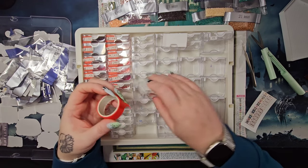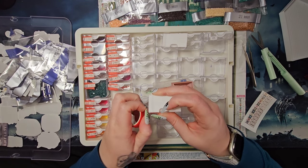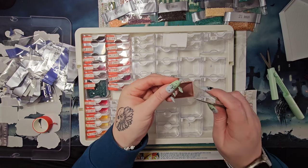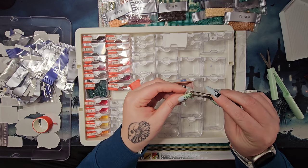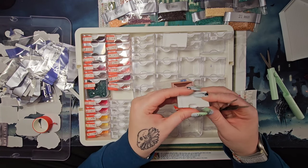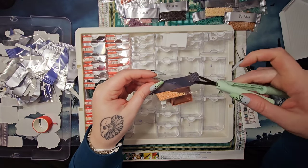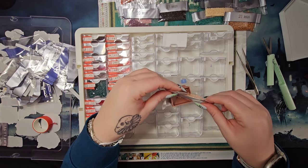I got a baked potato out of the deal — and secretly also a small french fry. I was approved for a baked potato for my troubles, which was really just an accidental missed turn. It kind of worked out. I didn't have to go out of my way and I got a baked potato and I snuck a free french fry off of her. That'll teach you to keep me from coming home right away, child — all I wanted to do was come home and cry and take a nap.